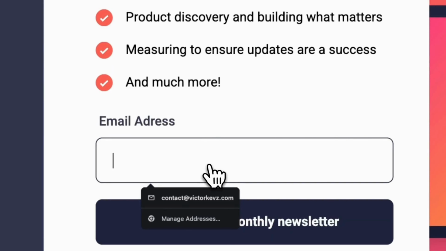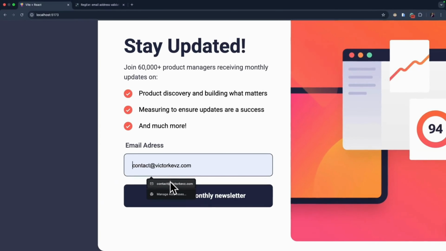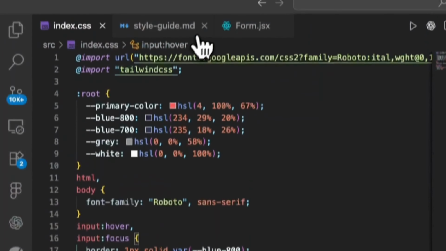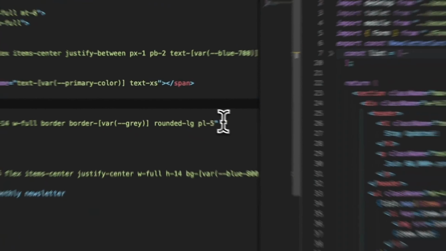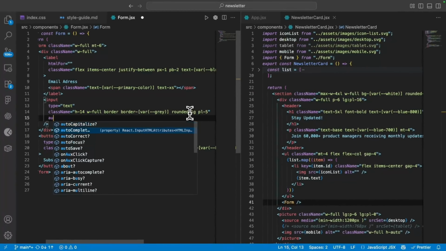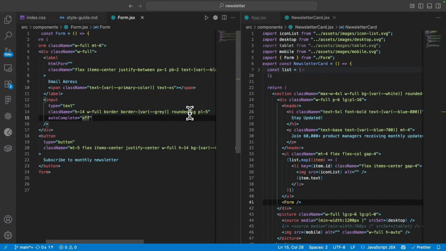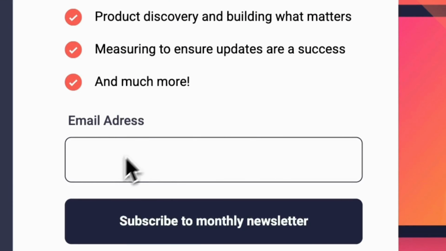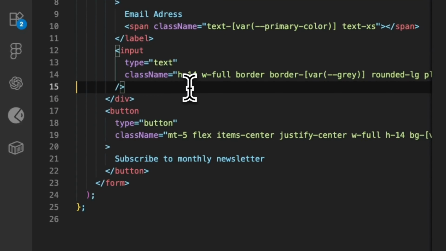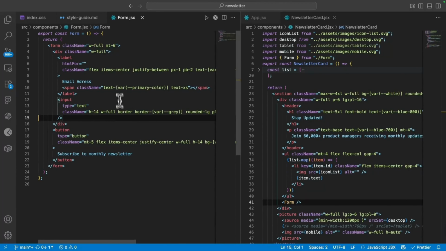Now you can see that every time that I hover in here, we're getting this auto suggest of my email. It's great for user experience because you want your users to easily insert the email. But if for some reason you don't like that, you can come in here inside the form and you can make use of autocomplete off. But this is really not a good idea. But for some reason, if you don't like that, now it's gone, right? Okay, but for me, I'm going to leave it because I would want users to input the email easily. Okay, great.